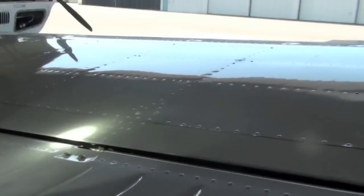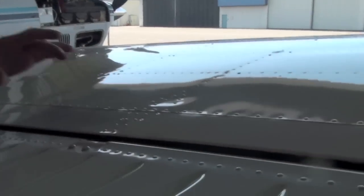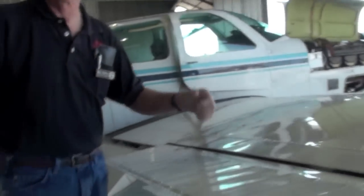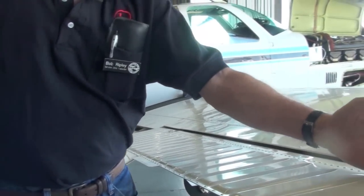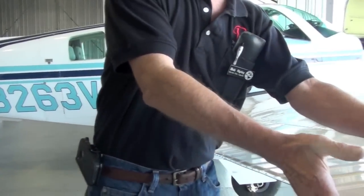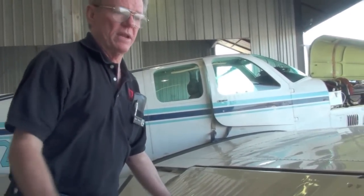Up there in the front of the aileron, it's kind of hard to see. You can see the wire right there, the yellow. See it? Yes. That's a balance weight. See it up in there? I do. There's a piece of metal that runs from this hinge all the way to this hinge with a lead bar about as big as my thumb in it. The reason for it is because we have the pivot point here and we have a long arm here. We have to counterbalance that. They have a tendency to work loose every so often because they're riveted in. Well, once a year, push the aileron all the way down and tap right along the rivets.